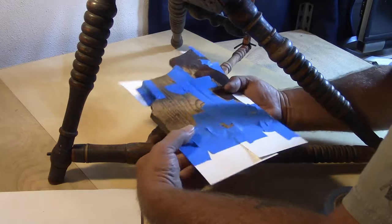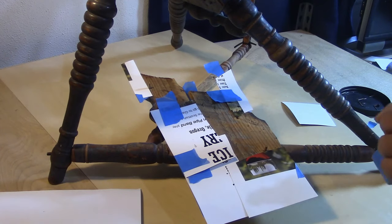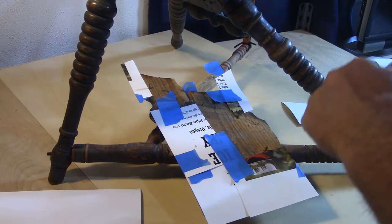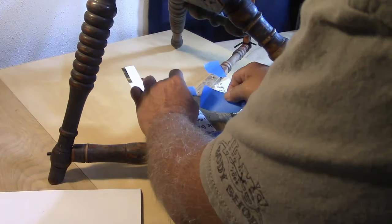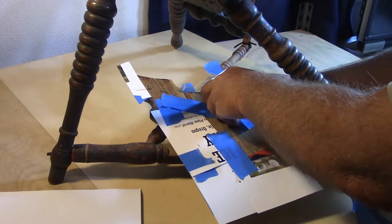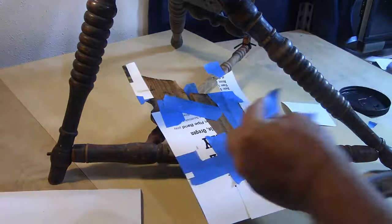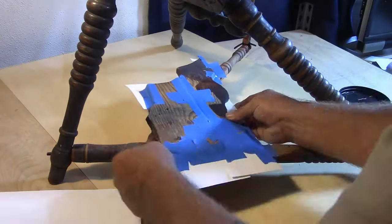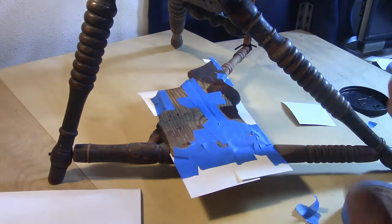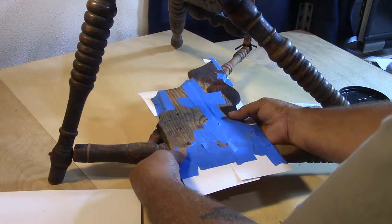This is the beginnings of how I made that pattern. I'll then pick this whole thing up, flip it over, and start taping everything down from the back. So you can see how it looks like a jumbled mess, but it will get everything done as we need it. And I'll have to put this back down and pick it up and put it back down and fit and play with it and fiddle with it some more. Then I can lift the whole mess up and we can start working with the pattern itself. That's the beginnings of the pattern.